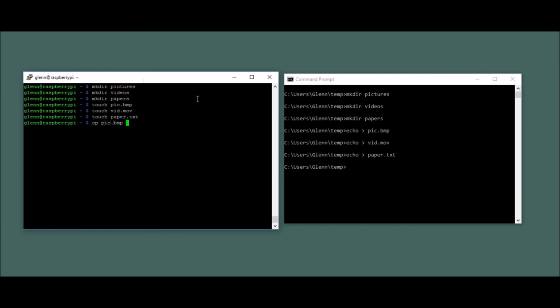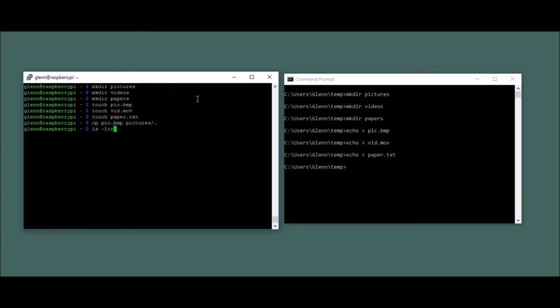We could copy this using the relative path, or we could copy this using the absolute path, as we discussed last week as well. I'm going to use the relative path in this instance. So I'm going to type it into pictures. I could either type the file name out, or I could put a dot right here, or I could just leave it like this. I like to use the dot, but that will take that pic.bitmap file and move it into the pictures folder.